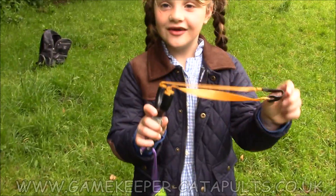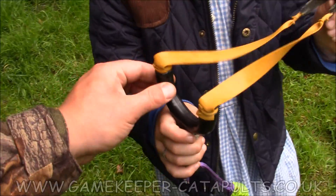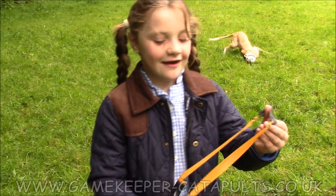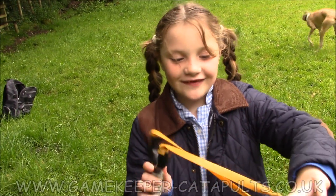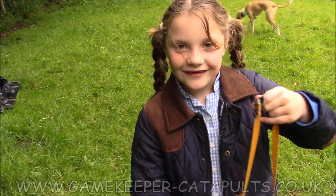I'll tell you what, it was a good shot. A little HDPE frame I made her — bomb proof this, because it gets a few forekits. My dad made me some — my dad did the ferribank and my pouch. What's that thing on the end that goes on your hand? A lanyard. A lanyard keeps you safe, doesn't it?